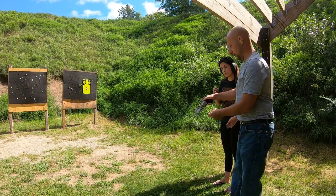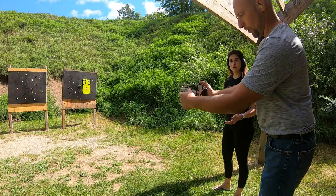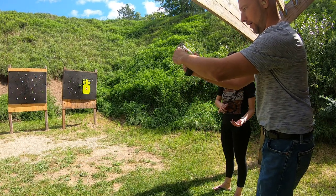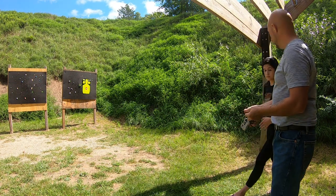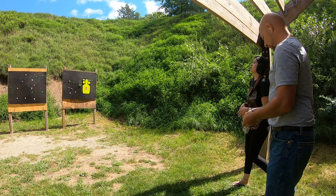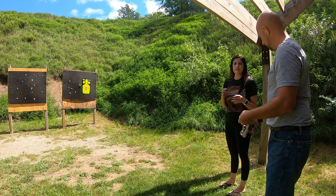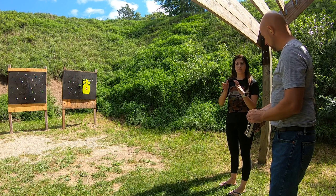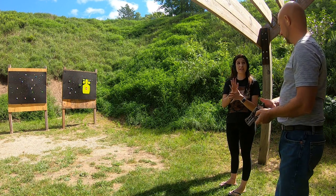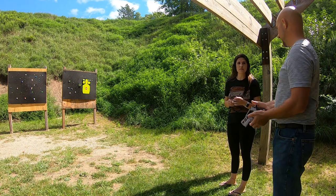To take these out, we're just going to eject them — they'll just drop right out on the ground. I'm going to load up one for me while you tell me what you thought. What did you think of the recoil? Could you tell the difference between the .357 and .38? Whatever the last three shots were, there was a lot more recoil and it felt like more kick. It felt more powerful — that must have been the .357.